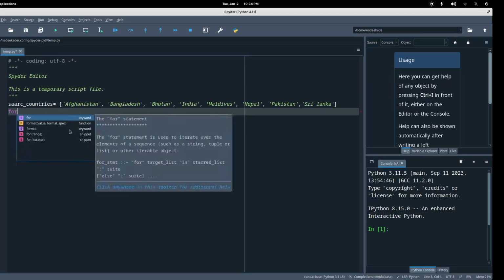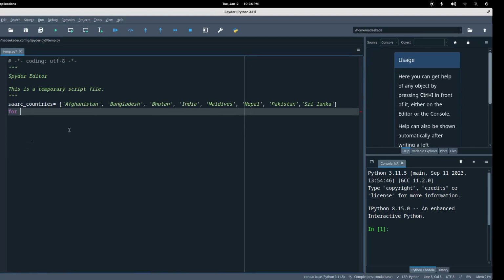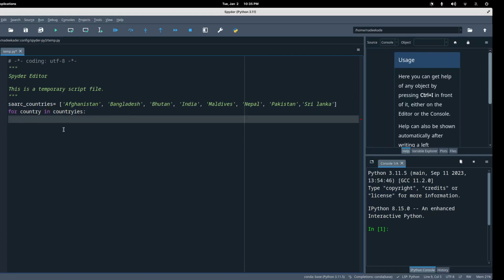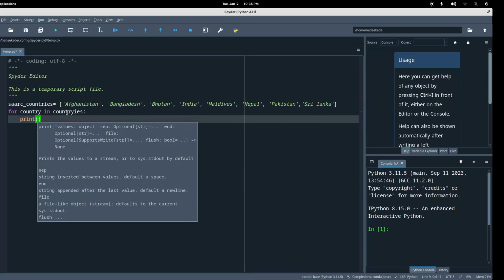So we start with for, I will say country in countries. Here I have to put a colon. Then my code gets indented, and this indented code is going to be inside the for loop. Now I say print. Here I do something to each item, not to the whole list. So here it's important that I say country. Country is each item, so here I say country. Now if I run this, it will print each country.